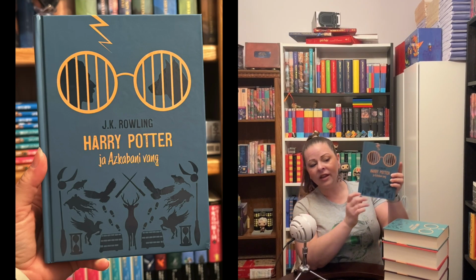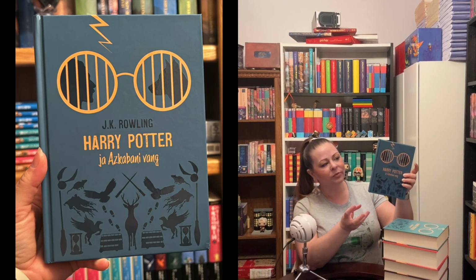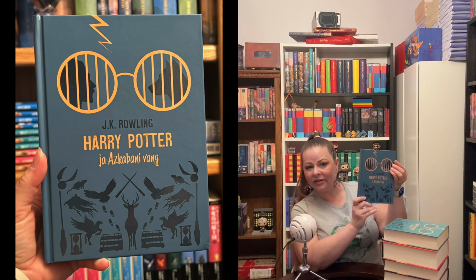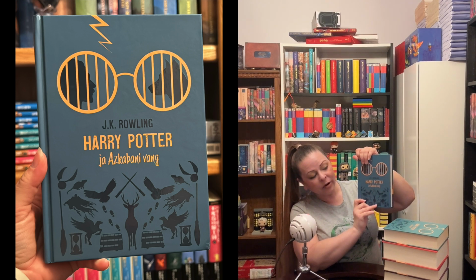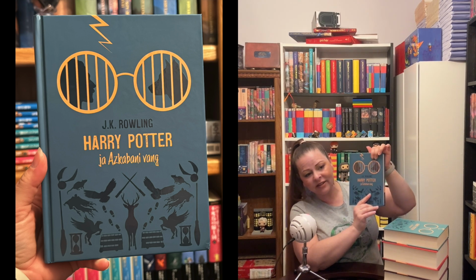This is book 3. I really, really like the blue color. It's kind of a grayish blue, and I think it goes so well with the other colors being used. And of course, it's Prisoner of Azkaban. So here we have prison bars on the glasses, which I think is so clever. And then we have a man or person anyway behind the glasses, and a dog over here on this side behind the glasses.